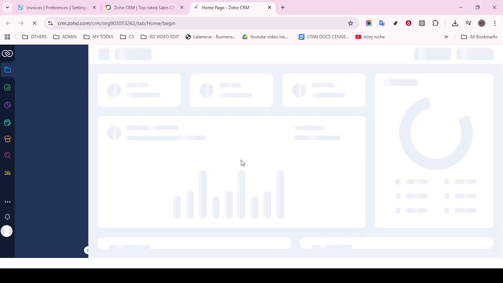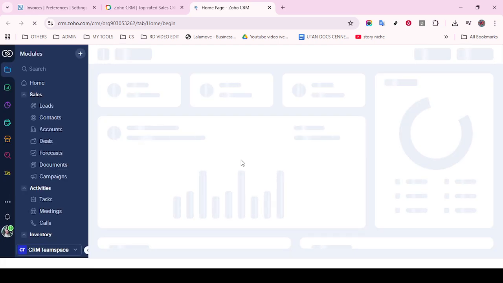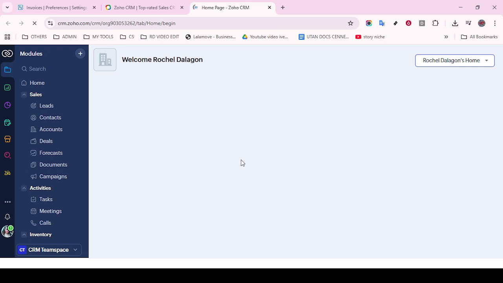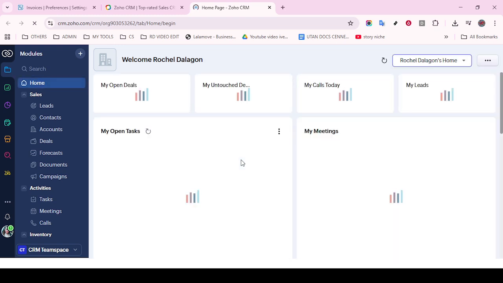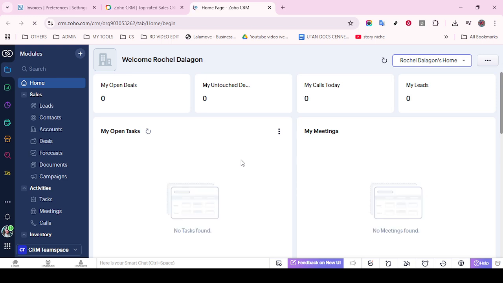Setting up these financial settings accurately right from the beginning will allow Zoho Books to help you manage your accounting more smoothly and effectively. Now that you've entered all the initial setup information, you're ready to explore the dashboard. This is where all the magic happens. The Zoho Books dashboard is designed to be intuitive, providing you with easy access to all the tools and features you'll need to manage your accounting tasks.